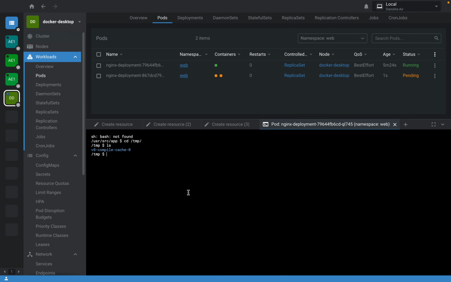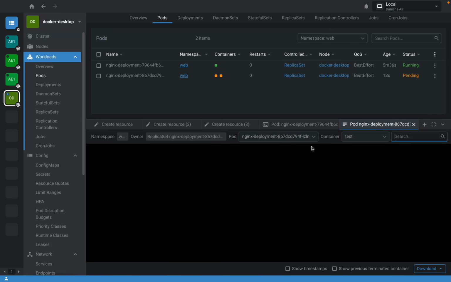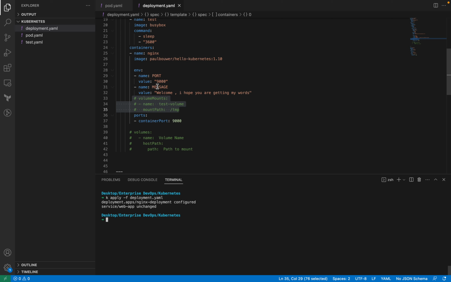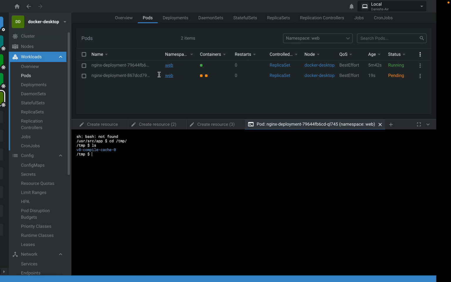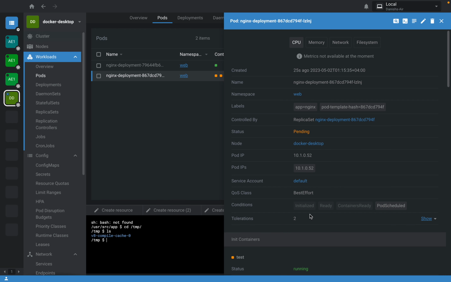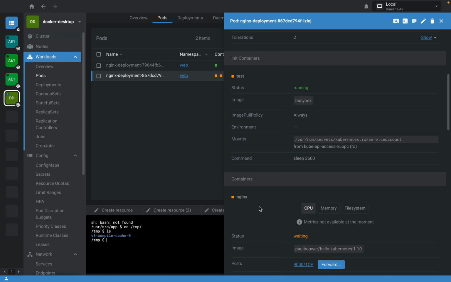So I created it. You see, your new application is running now, and it has two containers. Remember? See, and if you look here, you can see for both. This is the test container which we created, and it's just sleeping for 36 seconds and then it will finish. You can see this container is running.